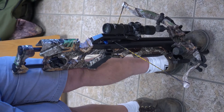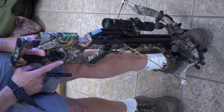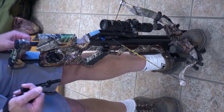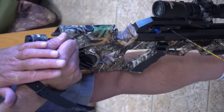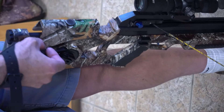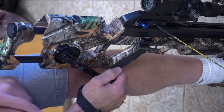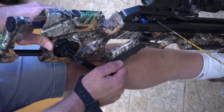So the way to un-cock the bow, first of all, we need to get your crank into the release position so it can go backwards to de-cock. The way to do that is as a right-handed shooter, I'm going to apply some pressure with my right hand in a clockwise direction. Let me put it down here so it's easier to see. I'm going to apply some pressure in a clockwise direction at the same time pressing on the release button, because right now there's no way that's going.